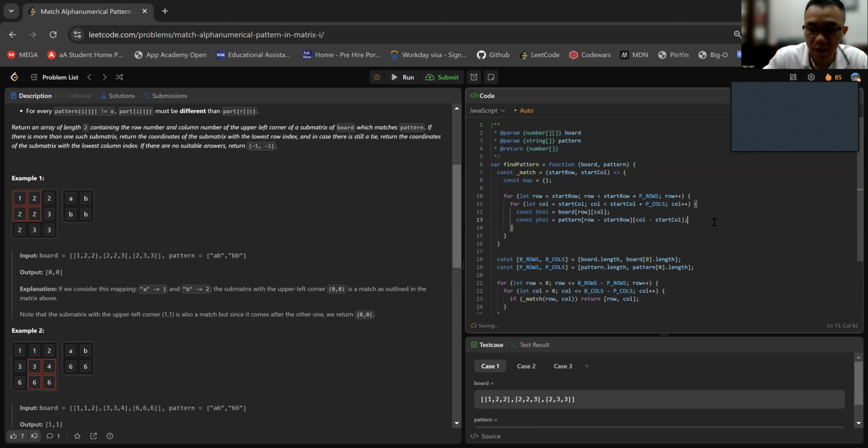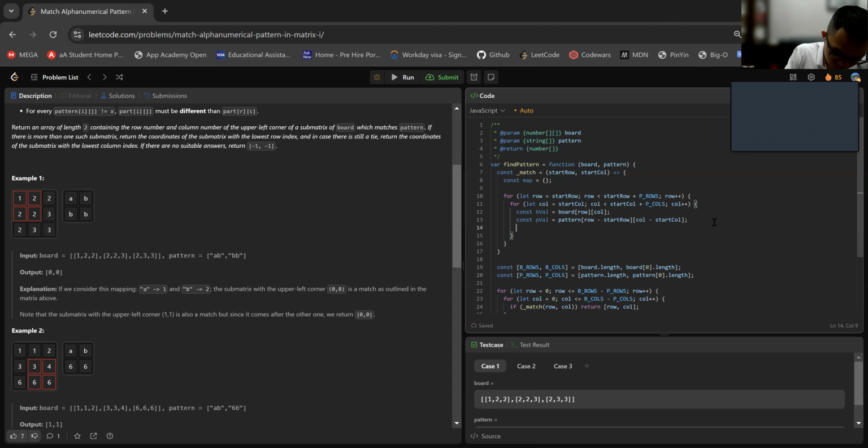Okay, right. Let's say we are here, so the starting position is 1 1. So we can subtract the start row, which is 1, and the start column, which is 1 here, from the current row and column to get to 0 0, so that we can compare this to this.